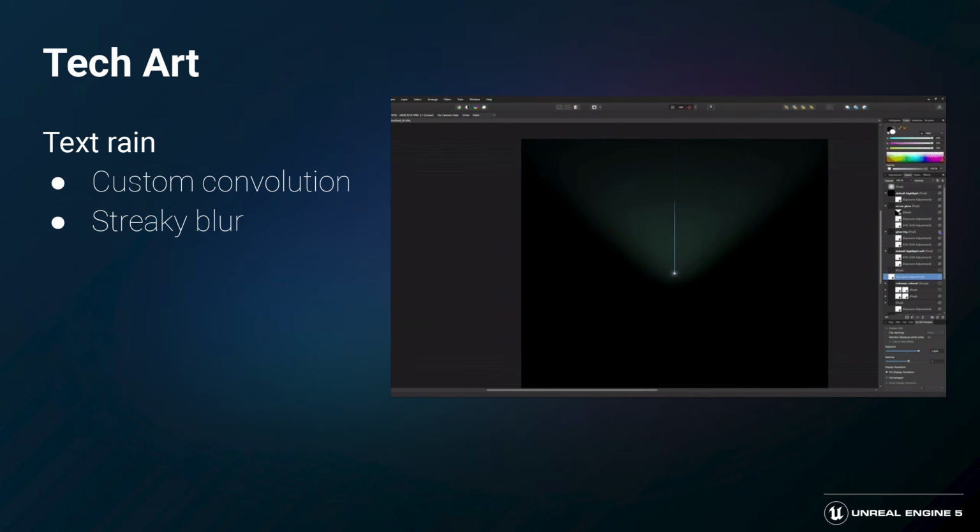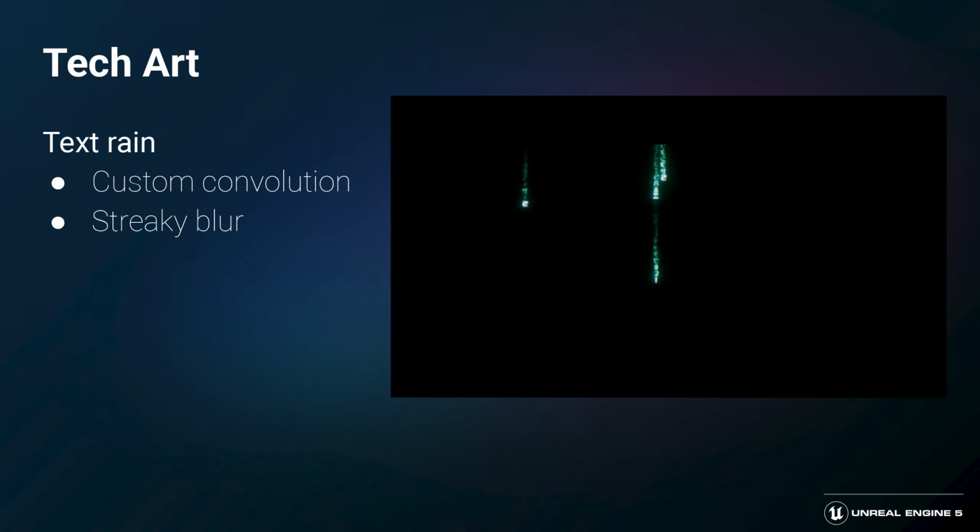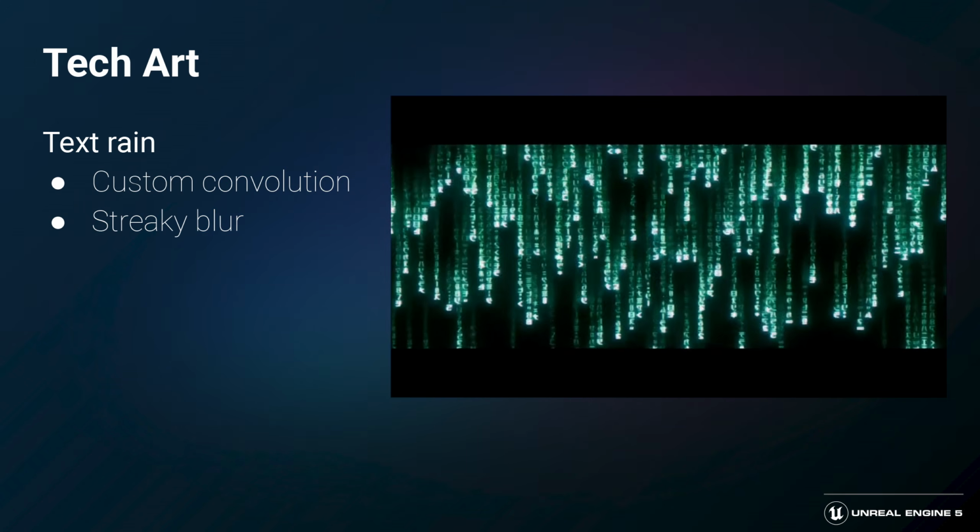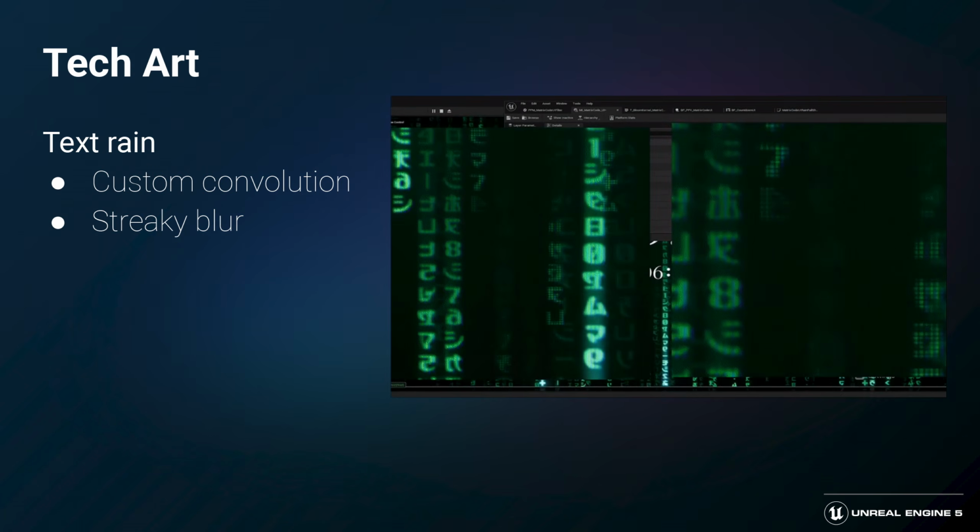And the text rain also had kind of this close-up treatment. And one thing I wanted to point out that Asher Zhu did on this I'd just never seen before is making a custom convolution kernel to get this vertical streak. It worked, and I'd never seen that done before.